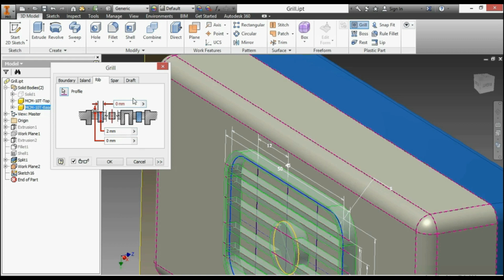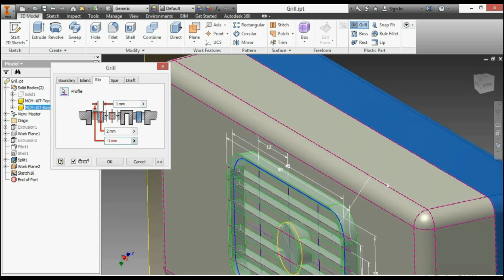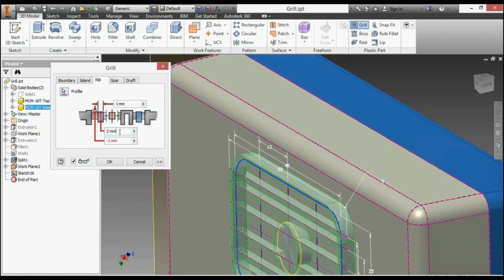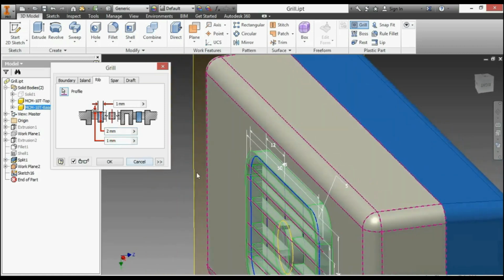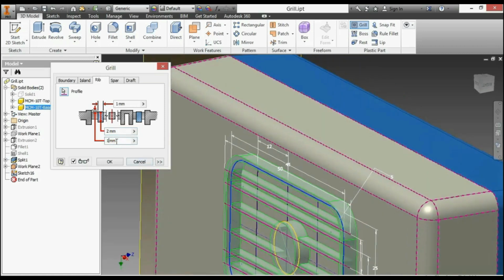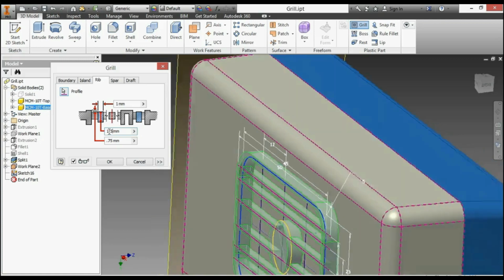One thing that I don't like about the grill command is how some of these dialogues here aren't entirely clear where all the arrows are going. So let's return that to 1 and make sure you can see that that is the thickness of the rib. The area that rises above is this value down here. Currently it's at 0. If I put -1 in there, you can see it doesn't make it go any lower. If I have this as 1, you can see it actually lowers that down. Here I'll make this 0.75. And then we have our height of the rib, which I'll change to 1.5.